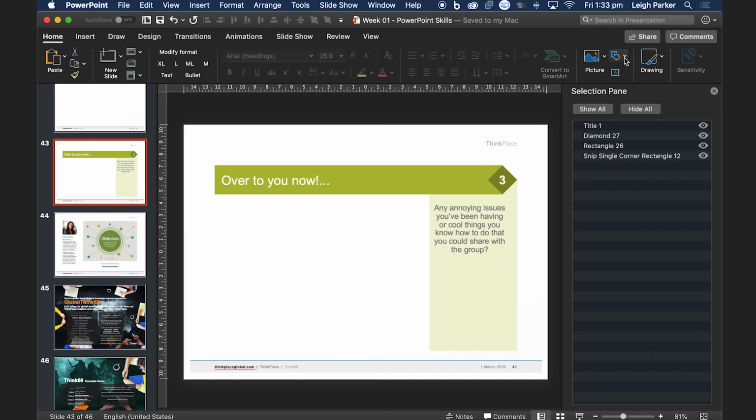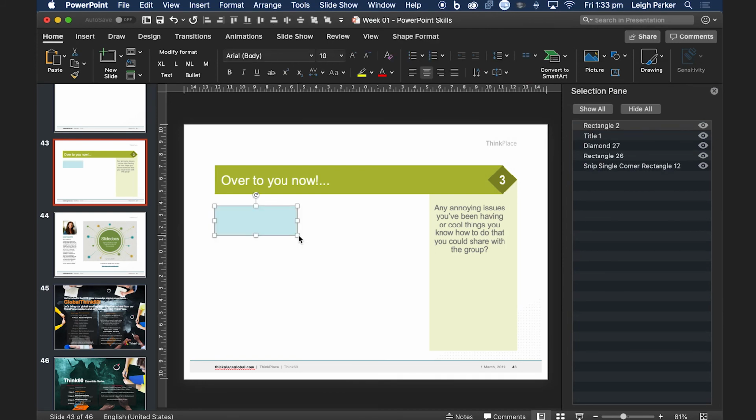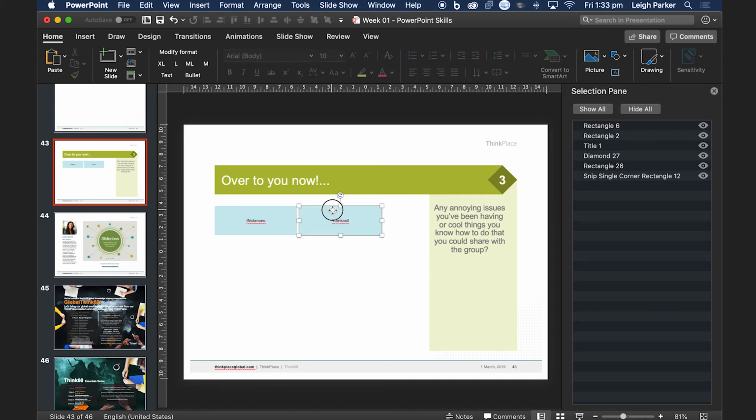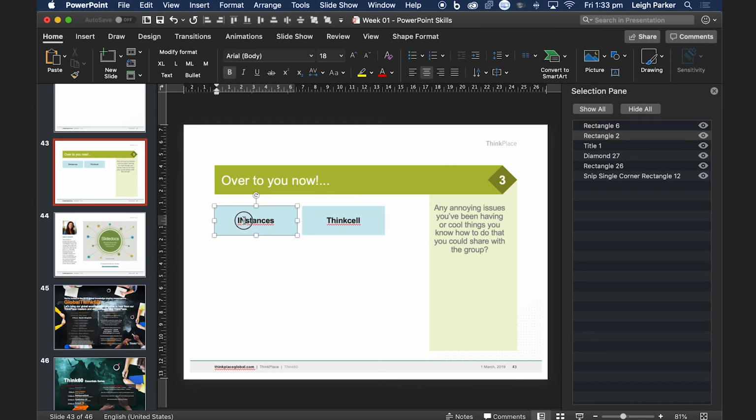Just whilst we are talking about plugins and things like that, and the one that Abraham posted, in other companies there are two plugins that are quite frequently used, which might also be useful for ThinkPlace to look at. One of them is ThinkCell, and that is really good with charts. If we do a lot of charts, ThinkCell is an amazing tool to create charts and link the data to Excel, and you can create waterfall charts and all kinds of cool stuff.